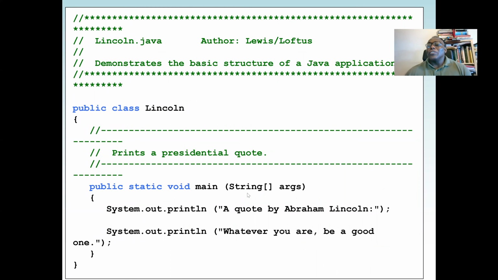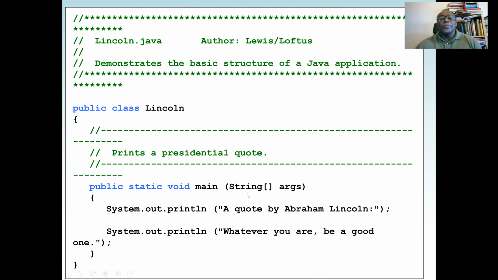Here we are assuming this is the first time we are learning Java, so I'll start from the top. Here we see a double slash with asterisks. These are called comments. We may discuss this in a little more detail. The comments can include who wrote the program, the purpose of the program, what the program is doing, the date the program was written, etc. Comments will be ignored by the compiler.